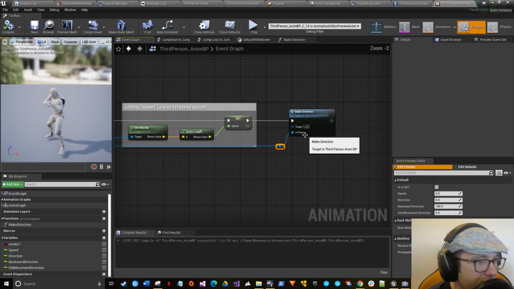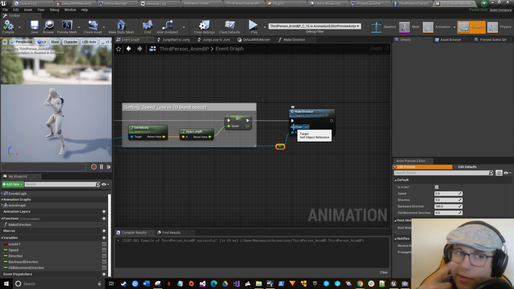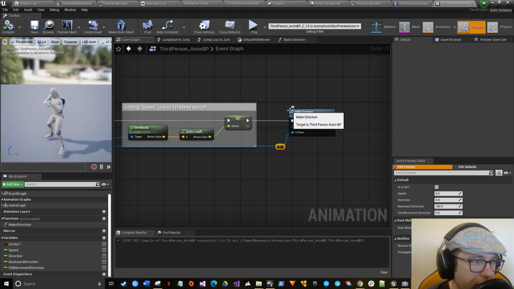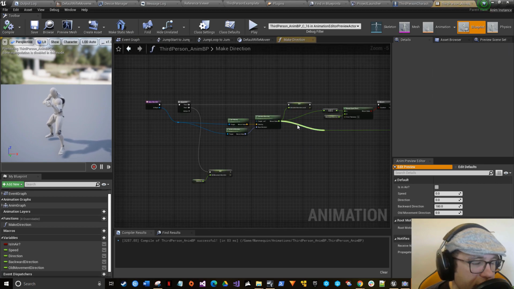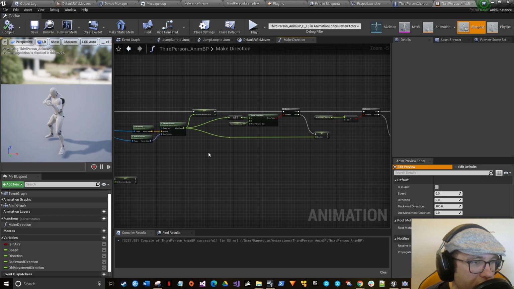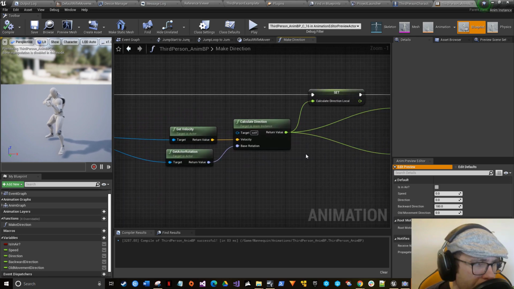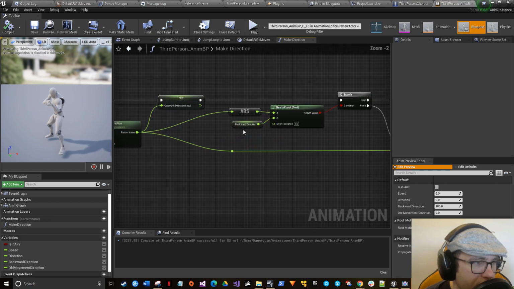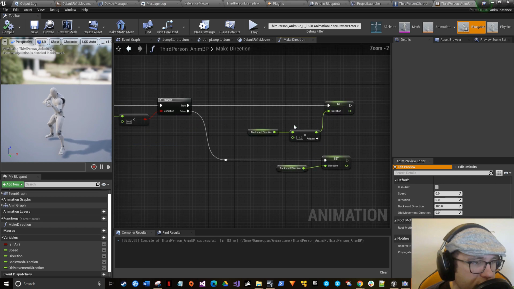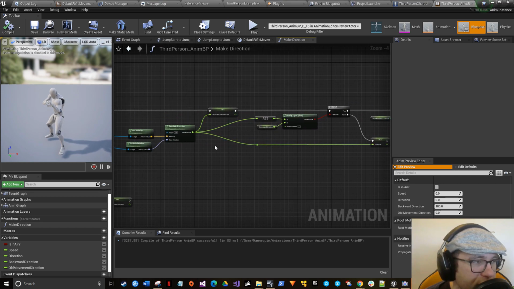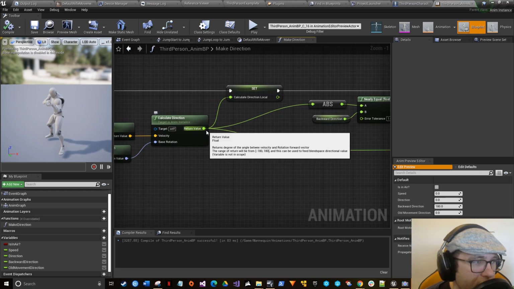So we'll save. Now let's go into our function. Now you could add a comment here and talk about what make direction is. That would definitely be handy, and we could talk about stuff, but I'm just going to work on optimizations purely right here. So we went through and we made a local variable, and we thought, well, maybe we'll use that variable, but it turned out we really didn't end up using it. We just pulled off of here.